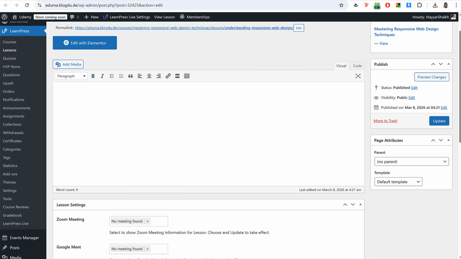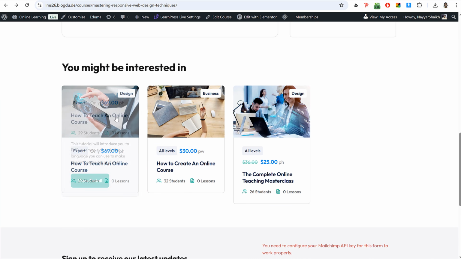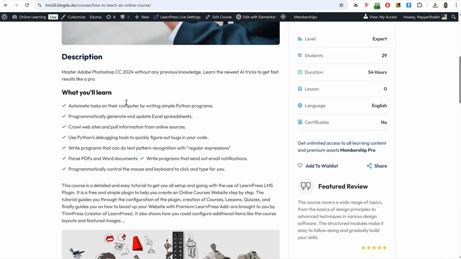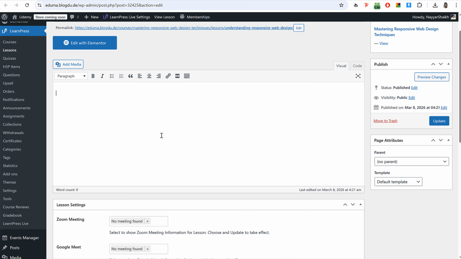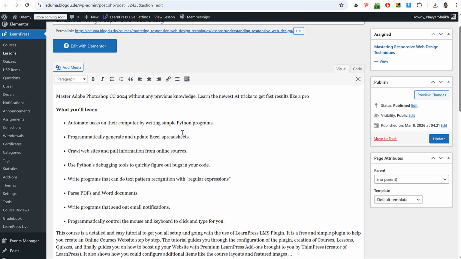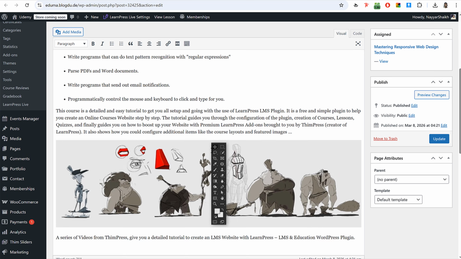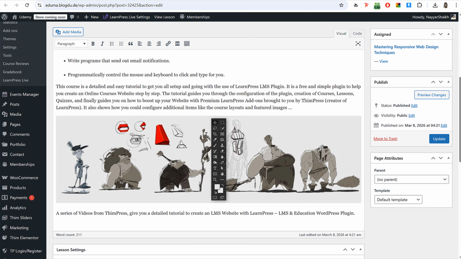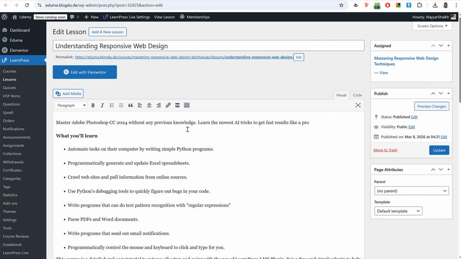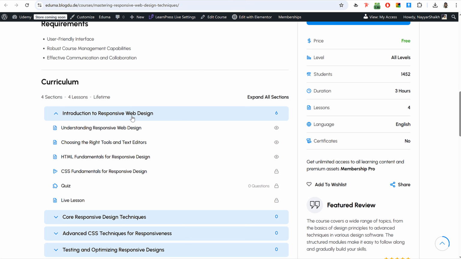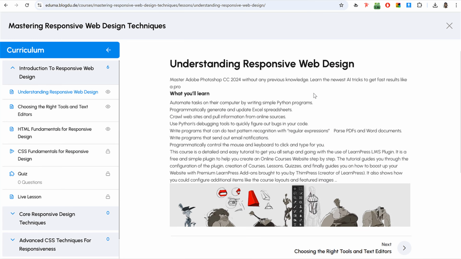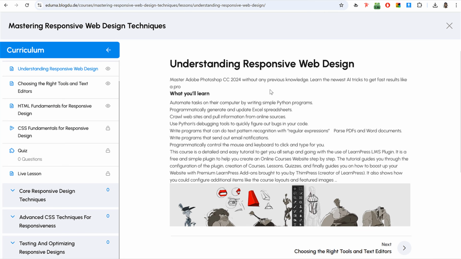But for basic articles, you can just add some text, like let me get some dummy text from here. If you want to add some text and images like this, you can just paste it like this. Or you can create your section or your lesson like this. Later on in the video, I'll show you how to do it more systematically. Right now, I've just copy pasted everything. Now, if I update this and open this lesson, this is how the lesson will look like. This is just a simple article.